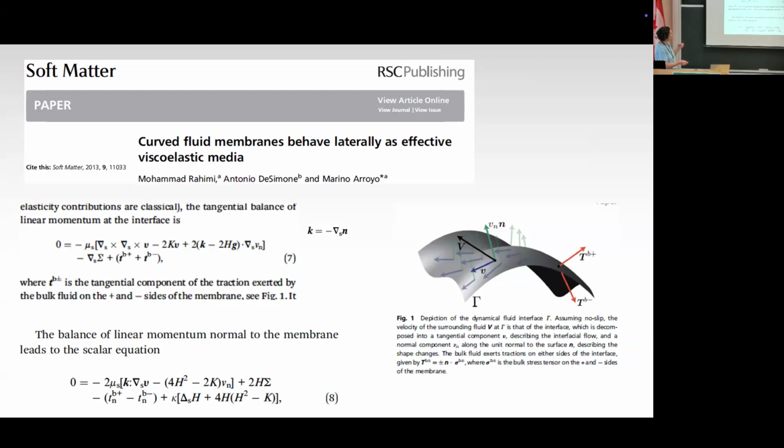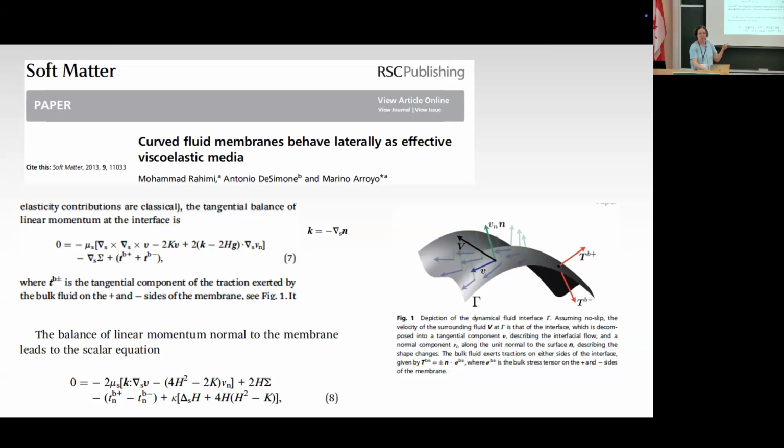So, since we're mathematicians, we are not afraid of equations. But for example, this is the normal stress balance equation. So if you have a membrane which is curved and it's surrounded by fluids, what is the jump of the tractions, of the hydrodynamic stresses, across the membrane? These are the hydrodynamic stresses. There is the usual stuff which depends on elasticity, the curvature elasticity. So this is the Helfrich energy tractions, but there is an additional term in the normal stress that depends on membrane viscosity. So geometry does matter.